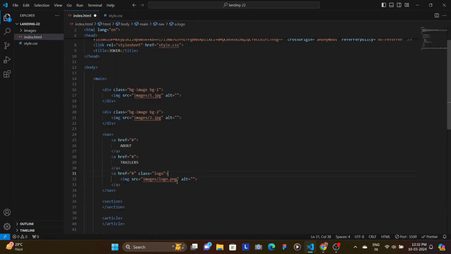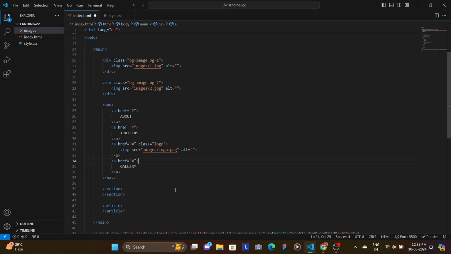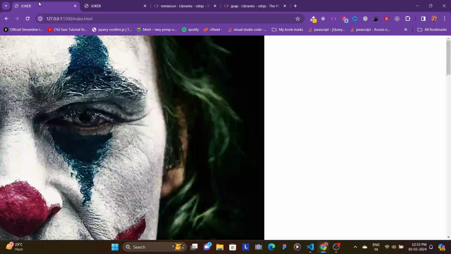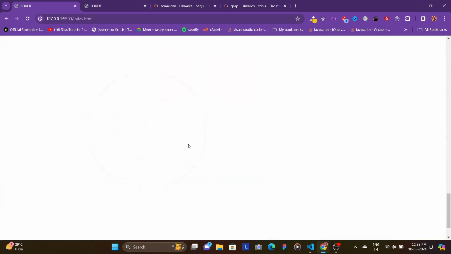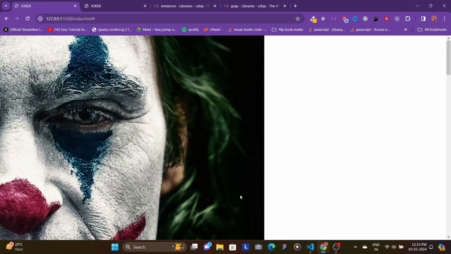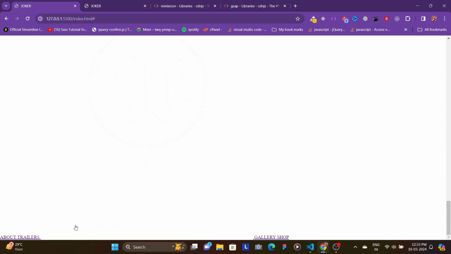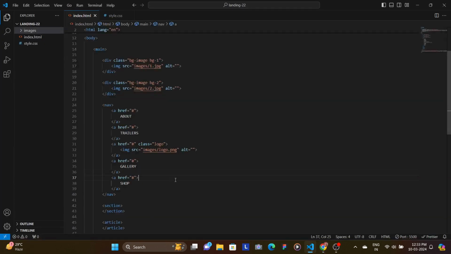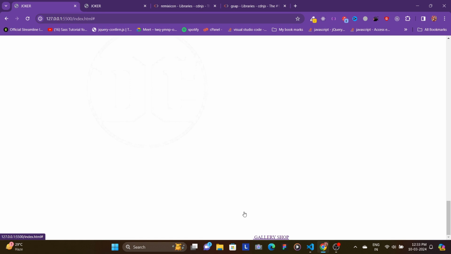So we have the logo in the images folder. You can add the logo. And then right after that, we're going to add here the gallery and then shop. Let's save. Okay, we have the two images, and so we have about, trailers, and here we have gallery and shop.